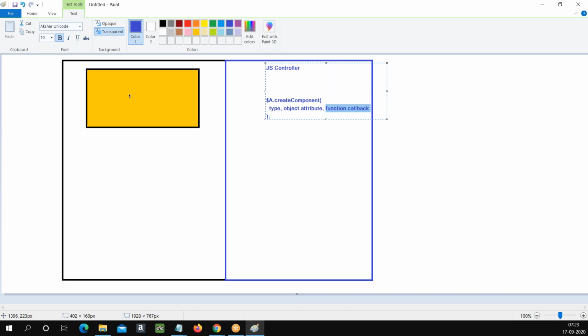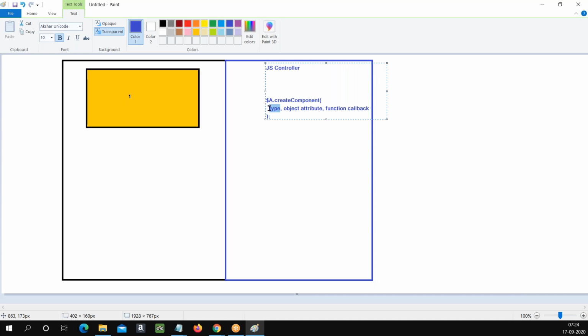Okay. So what type of component you are going to create, and what are the attributes there in the component? Every attribute of the component. For example, I'm going to create the lightning button. Then what are the attributes we have in the lightning button?